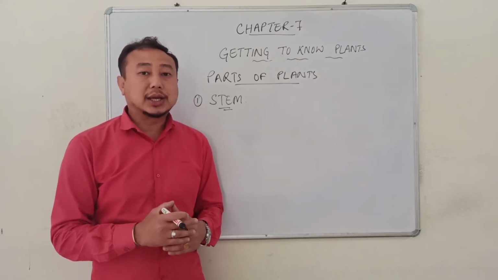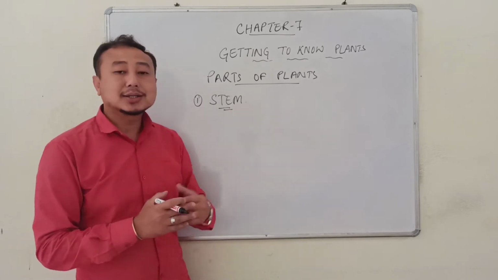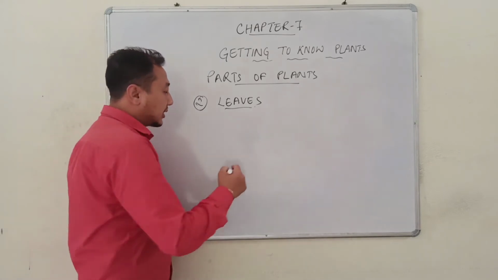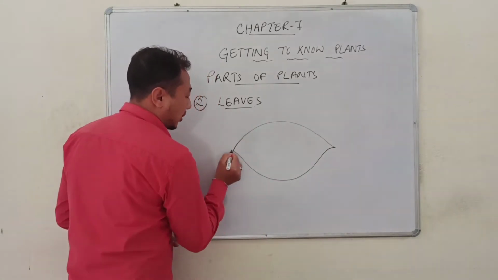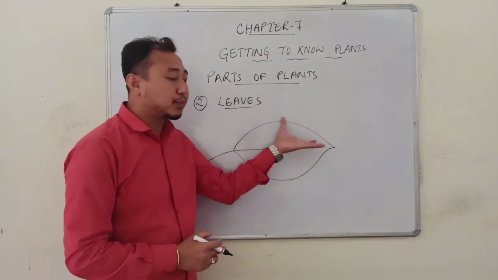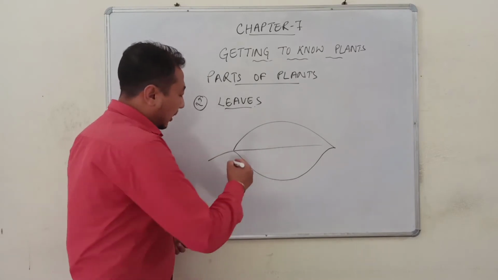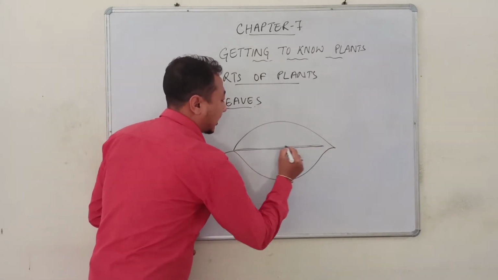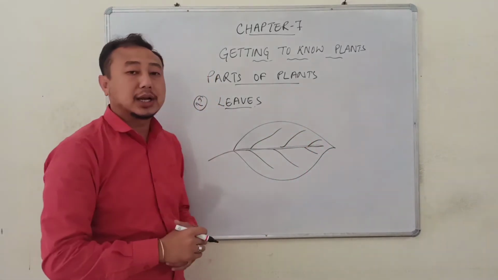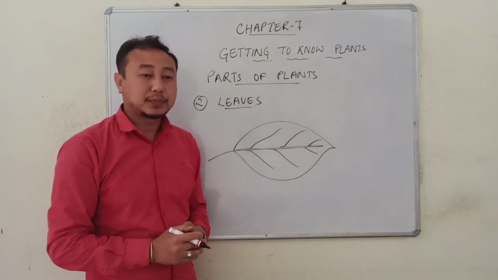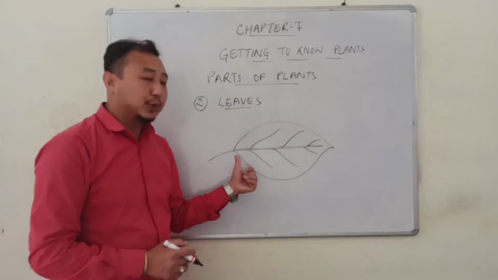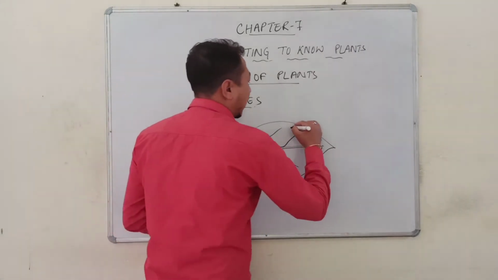So now, let us see the next part of the plant which is attached to the stem. The next part that we are going to discuss is the leaf. Leaf is a broad colored structure that is attached to the stem. Most leaves have a broad nature. In the leaf there is a presence of line structures. These lines that are present on the leaf, we call veins. Here, there are different parts of the leaf. This broad structure of the leaf, which is generally green in color, is known as the lamina.